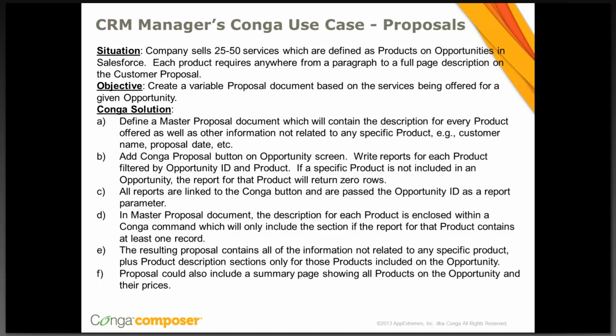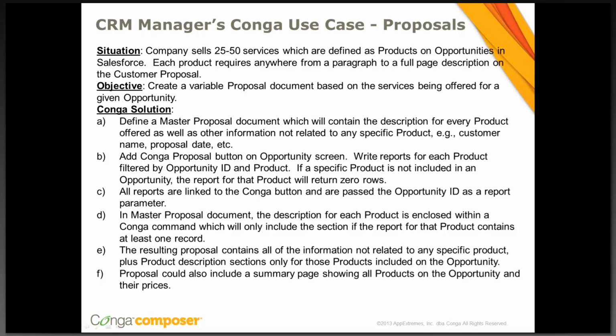And the client wanted to be able to generate that proposal document automatically, just based on what was in Salesforce. So the solution is that we defined a master proposal document in which we included the description for every product that they offer.